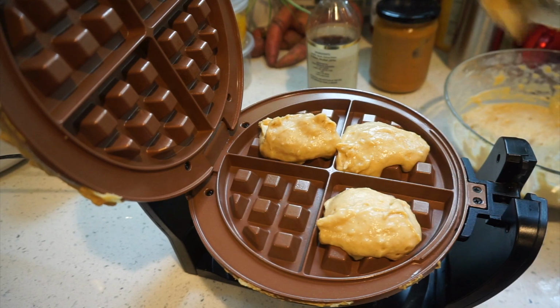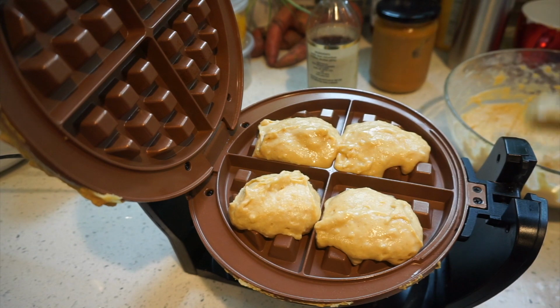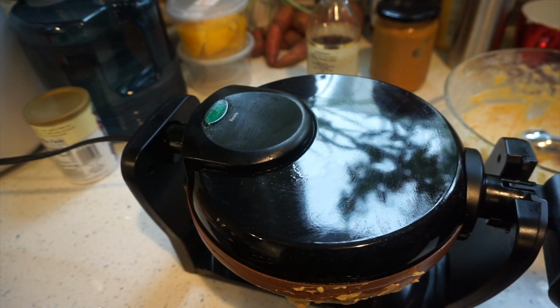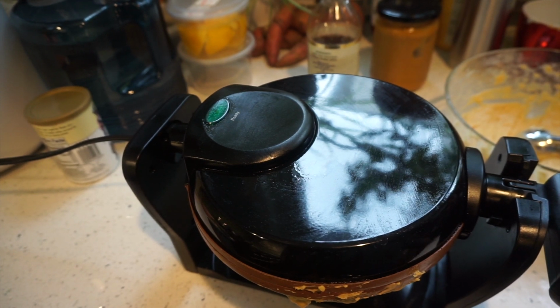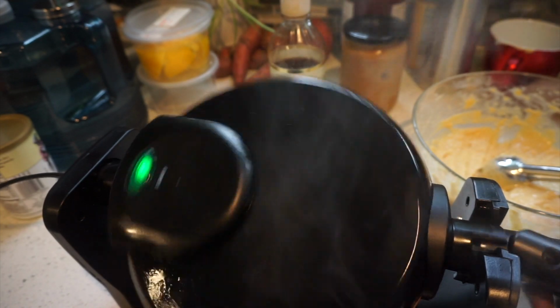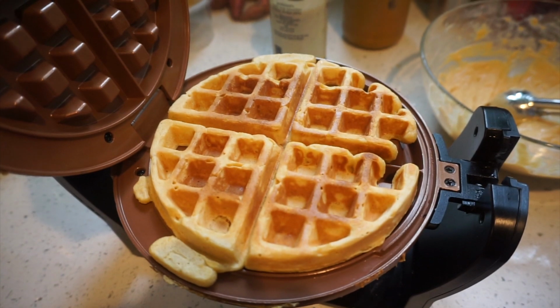So I'm only going to put 1 scoop. Cover it, and this particular waffle iron, I have to turn it, and then this green light is going to come on when it's ready. So we're going to see what this one looks like. There's not going to be any overflow. So you see the light came on, it's ready. So I'm going to turn this around and open it up, and voila, your waffles.